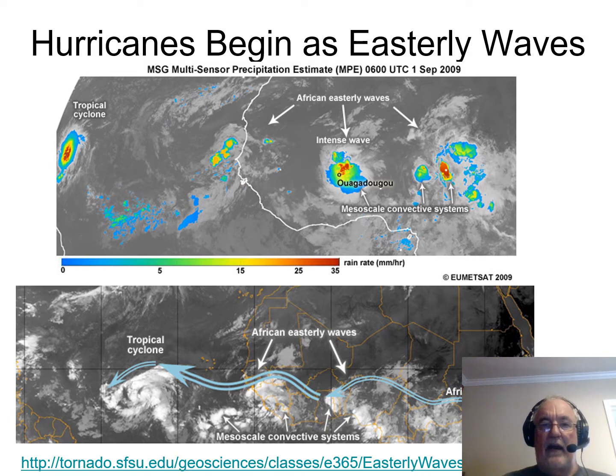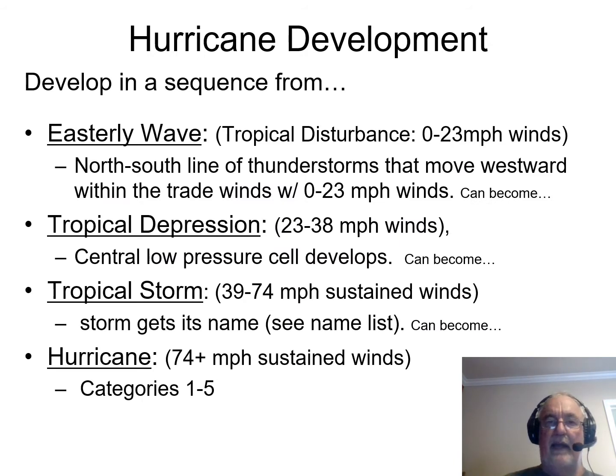Now they're going to suck air up. That moisture is going to be released from water vapor into condensed water, release that latent heat, and allow that system to keep growing and growing and growing. So an easterly wave is basically a baby hurricane, but at this point has sustained winds under 23 miles an hour. As the system continues to move from the east over towards the west, over warm water, it will grow and grow and grow.